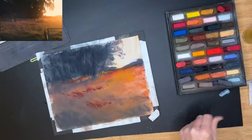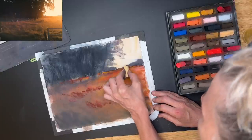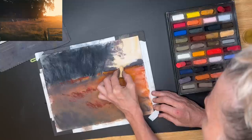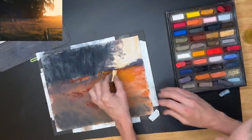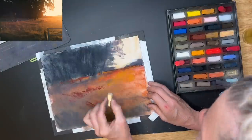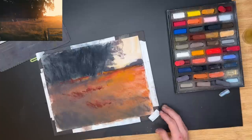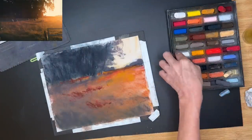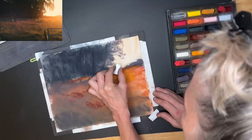And now I'm going to start giving a little more interest to the sky. Like I said, when I put the yellow down and used the alcohol, it really gave it a pale color. Now this yellow is rather neutral and dull, but I knew the other ones seemed a little too bright or a little too dark. So I'm just giving a little bit of that down, carving that distant tree line out a little bit with some negative painting, and I'm lightening it up.